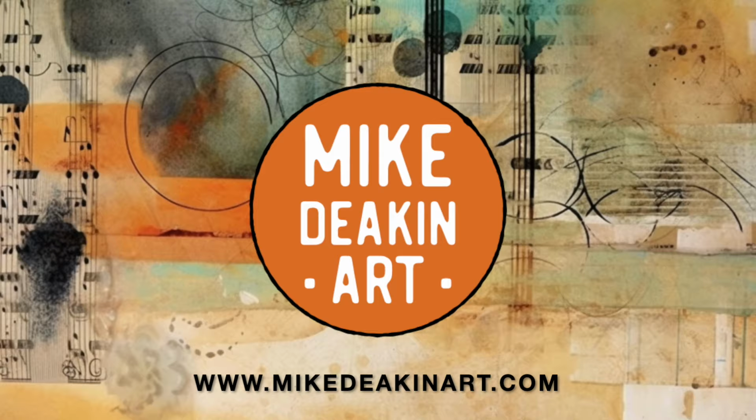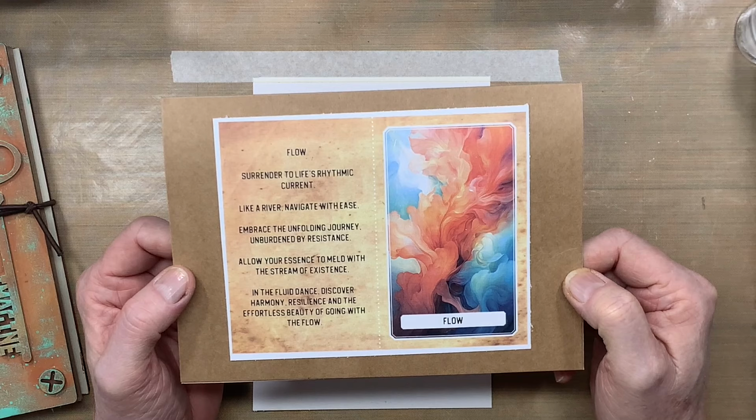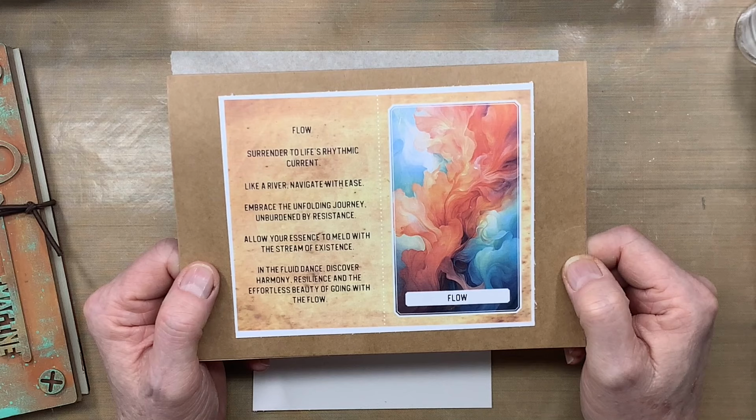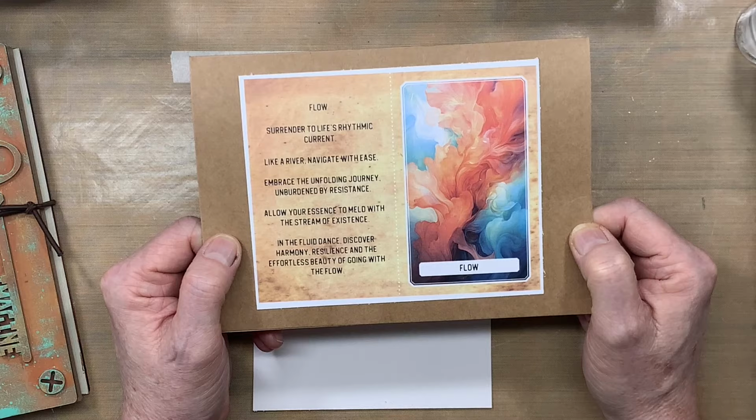So this is the prompt for week 14 already. So the prompt is flow. So surrender to life's rhythmic current. Like a river, navigate with ease. Embrace the unfolding journey, unburdened by resistance. Allow your essence to meld with the stream of existence. In the fluid dance, discover harmony, resilience, and the effortless beauty of going with the flow.